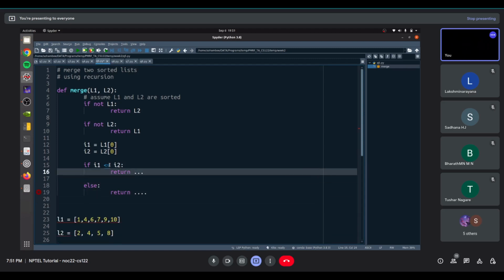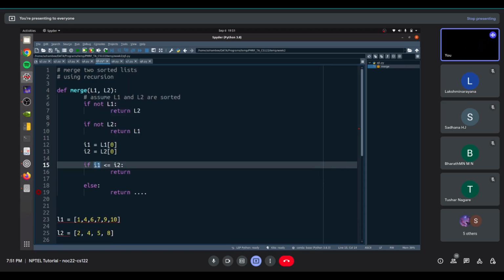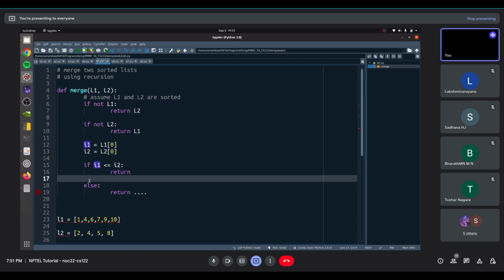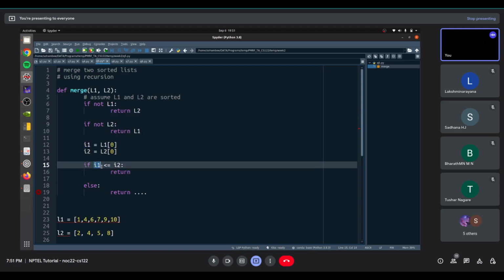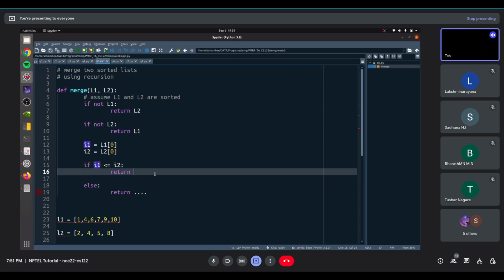So obviously, if the first item is smaller, we know that we will write that down, like we were writing down in the example a while ago. So if the first item, I1, is smaller, then we know that we need to write it down. So let's, in quotes, write it down. I cannot show it in the camera right now, but in quotes, let's write down I1. We are basically printing it, I1.